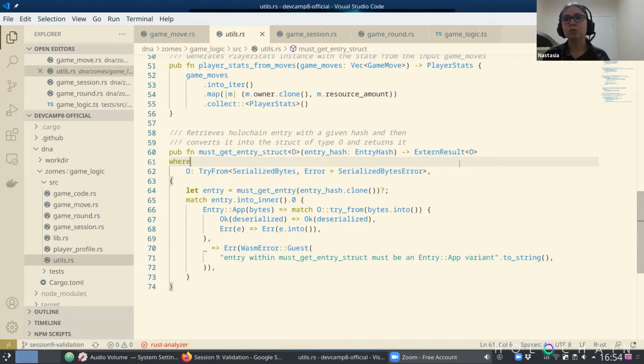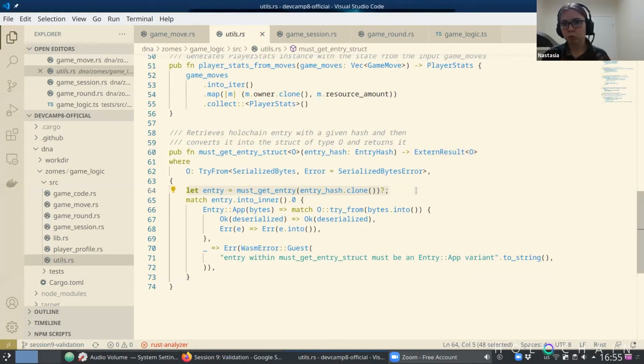Since we're returning a result of the Rust struct of data type O, we have a return value which is wrapped as usual in the external result, inside of which we have an instance of this data type. Going into the body of the function, the first line is an actual usage of the Holochain function which is specifically made for validation, meaning that this is must_get_entry. This function is different from get_entry because it's adapted to validation to be deterministic. If it doesn't retrieve anything, then this result can be handled by the conductor, being processed as an unmet dependency.